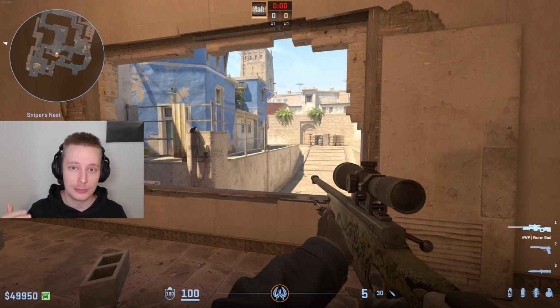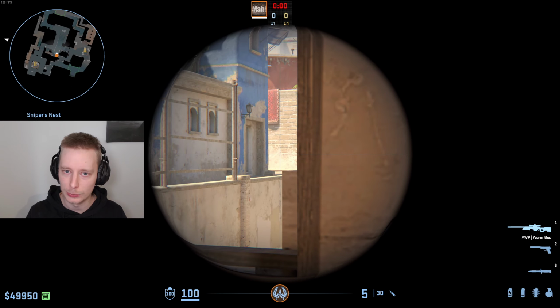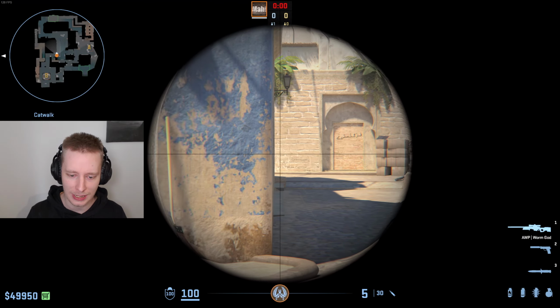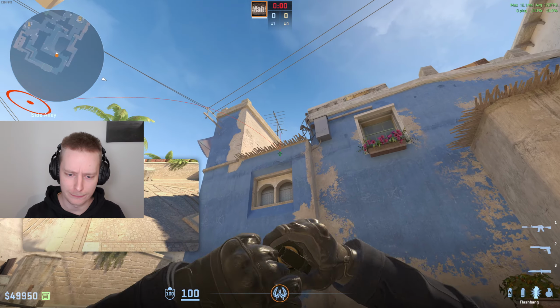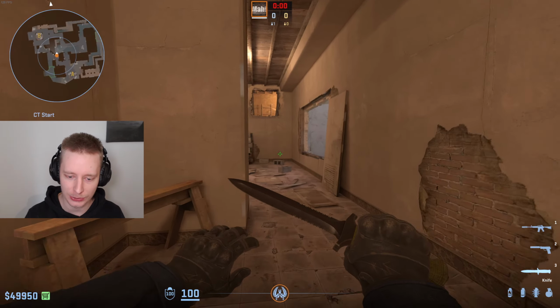And as always, the most important thing is to mix things up. So maybe one of your teammates has been holding window, maybe you have been holding window a lot, maybe somebody even jumped up cat and hold this angle. Now the opponents will learn this, and they will start using more flashbangs and smoke grenades and whatnot, and that's when you can surprise them with a super fast play.